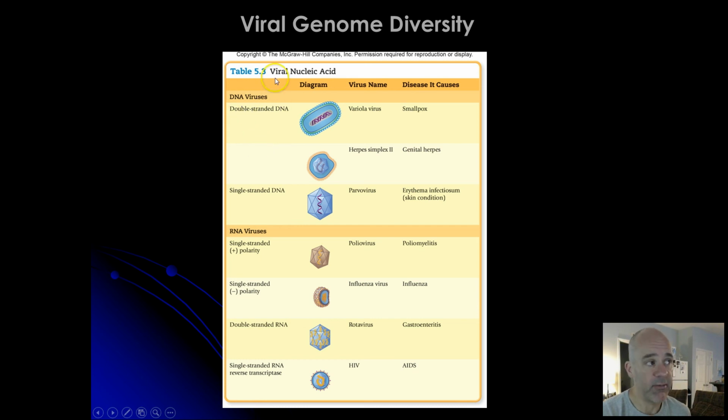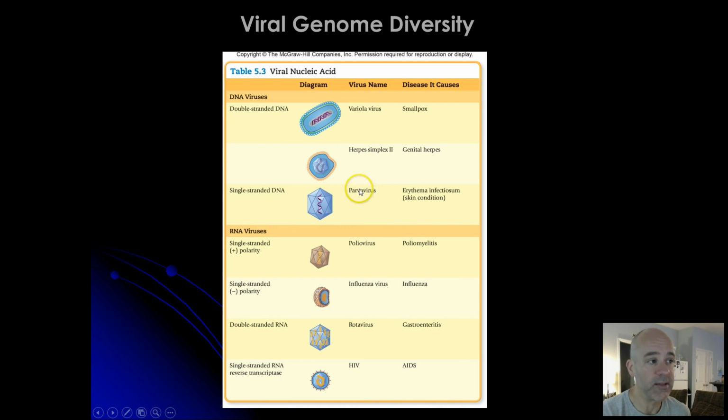So among your DNA viruses, those are viruses that have DNA genomes inside the virus particle itself. Some of them have double-stranded DNA genomes, just like the cells of any living thing have double-stranded DNA as their genomes. But then there are some that have single-stranded DNA genomes, which is something that's different from living things. So the smallpox virus, also known as variola, has a double-stranded DNA genome. The herpes viruses are double-stranded DNA, and so are many, many others.